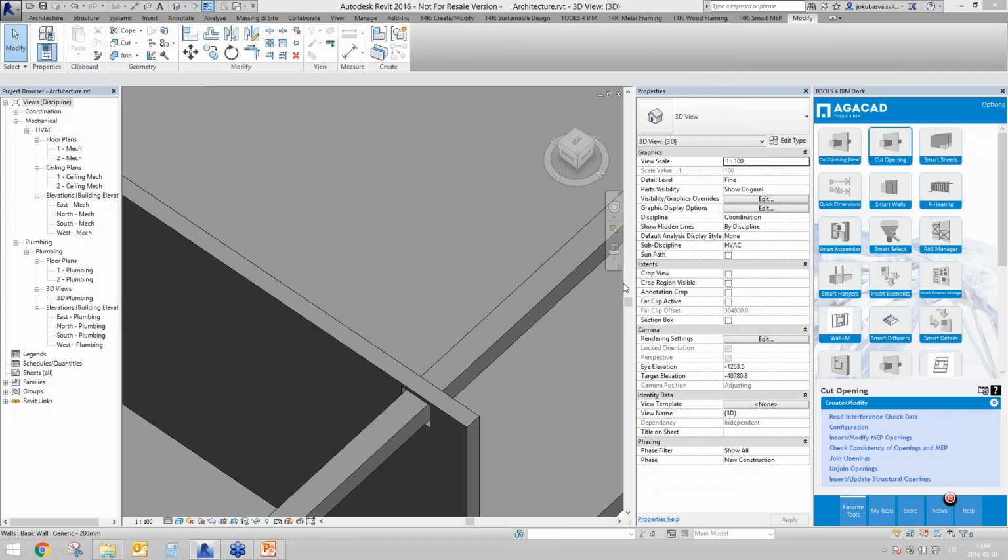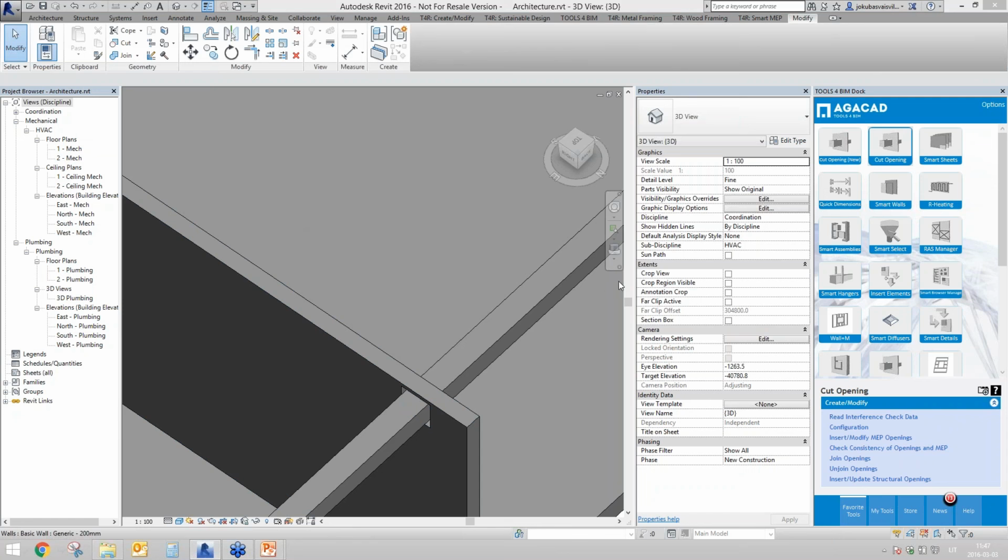I'm going further. Kristen is asking one more question. For Germany, the MEP engineer has to provide the opening, so the MEP engineer can provide the XML file. Yes, Kristen, the MEP engineer will provide the XML file, and the architect will get that XML file and will insert openings in accordance to that XML file. It is easy to share that file with your colleagues.